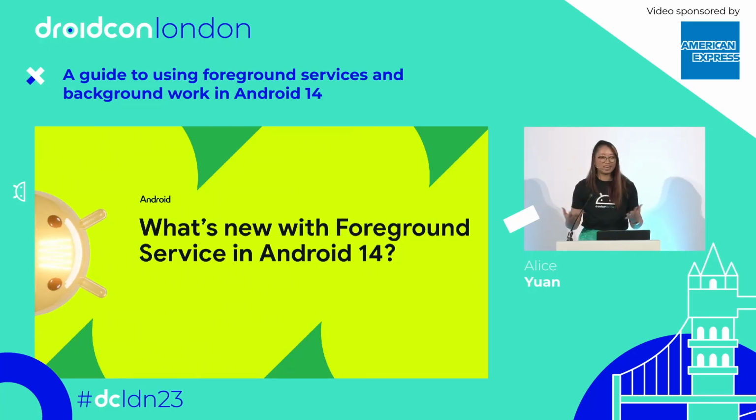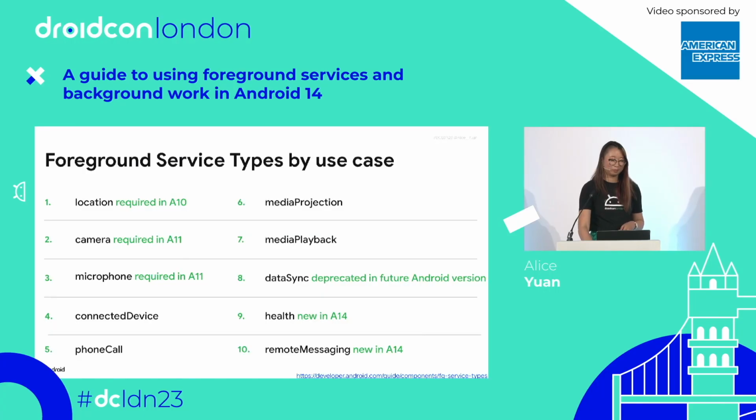So, as mentioned, Android is continuously understanding the nuances between all these platform APIs. And something to note is that there is a big change coming with Android 14 with respect to foreground services. In Android 14, we're introducing mandatory foreground service types. If your app targets Android 14, it must specify a foreground service type or types in the Android manifest. It is important to note that this is a breaking change, so if you don't add these types, your application will crash at runtime, and this applies to libraries as well.